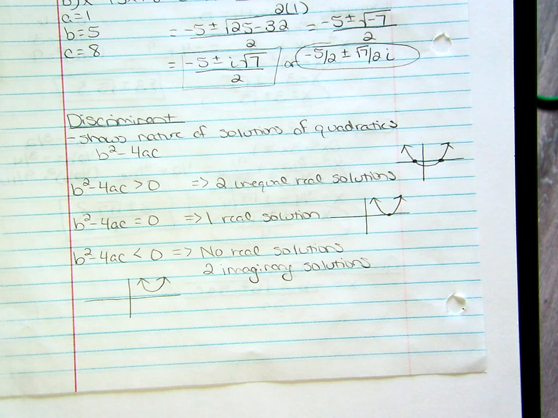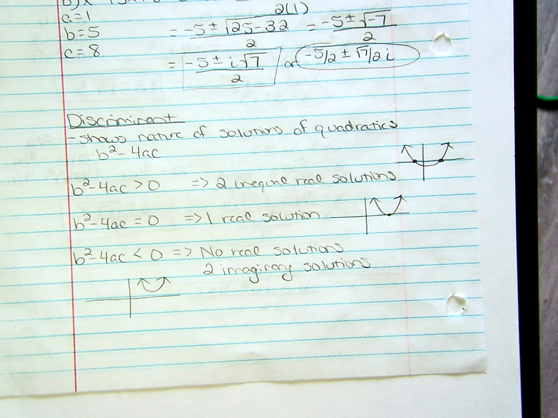Notice, though, that when we do our discriminant, we don't actually find out what our solution is. We're just finding out the nature of our solutions. We're just finding out how many we're having. So these are mostly multiple choice. They do usually ask you what is the value of your discriminant, so you can find the actual number that your discriminant is, and then it will ask you what that tells you. Does that tell you you have two real solutions, one real solution, or no real solutions? And you select that option.